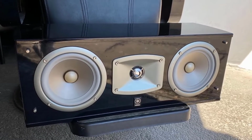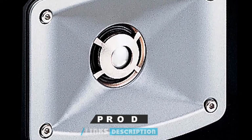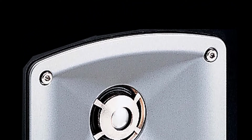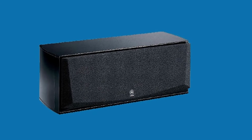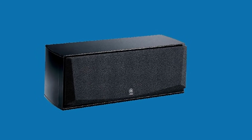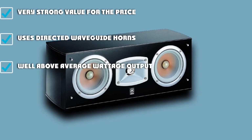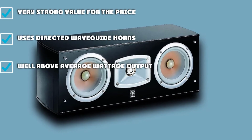In matters of raw performance, the Yamaha NSC444 is the most middle-of-the-road speaker on our list. It offers neither the best nor the worst quality sound, but in terms of value, it truly delivers more than you should expect from a $100 model. The first thing you'll notice is the aesthetics, and here the NSC444 really shines. It's a really great looking speaker with a notably vintage design.